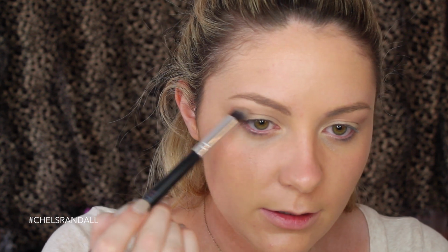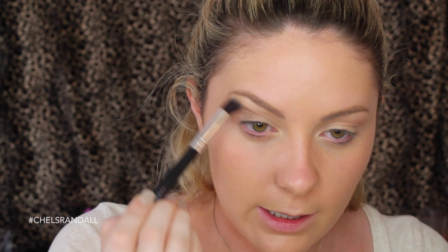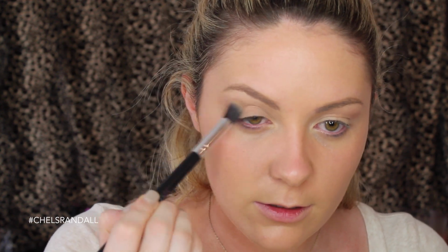I'm going in with the angled eyeshadow brush by Xobeauty, and I'm going to be taking this darker shade here as usual, and then you just want to sort of lightly take that where your crease is, and then quickly go in and blend that out. You don't want it to be too crazy.